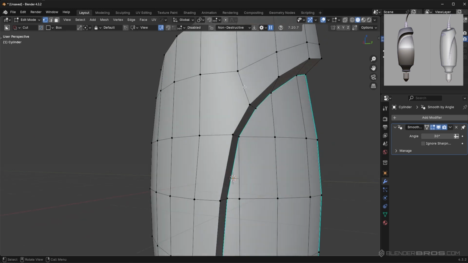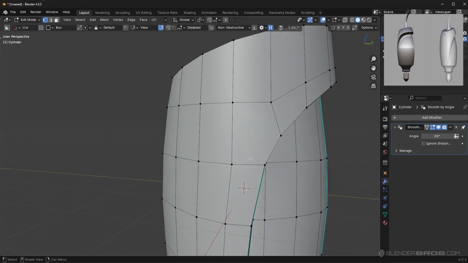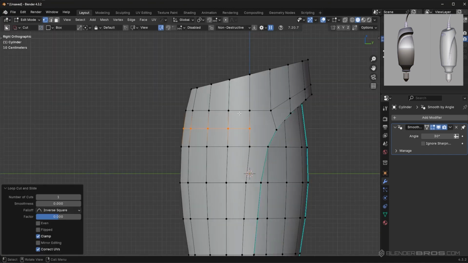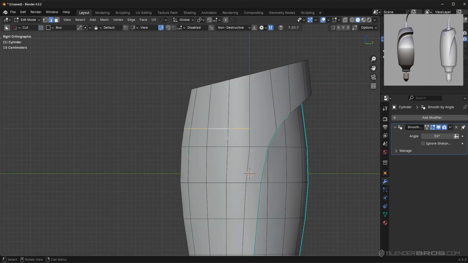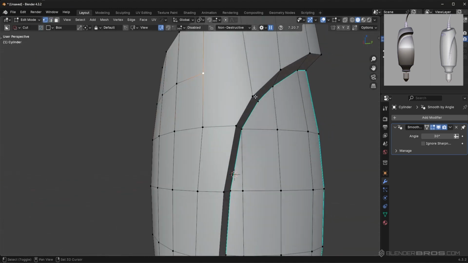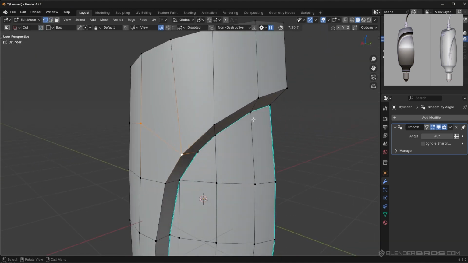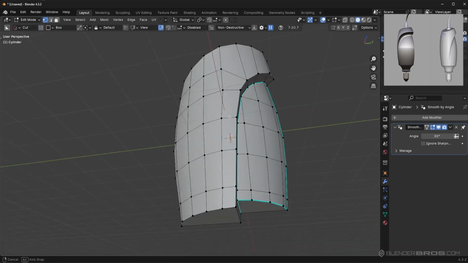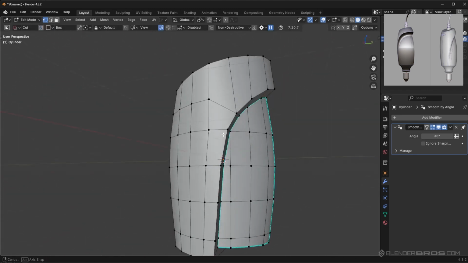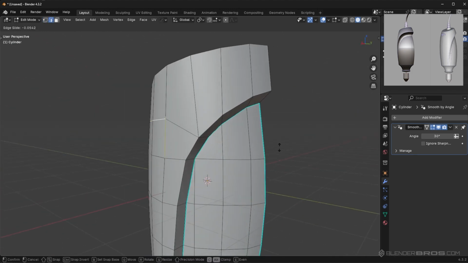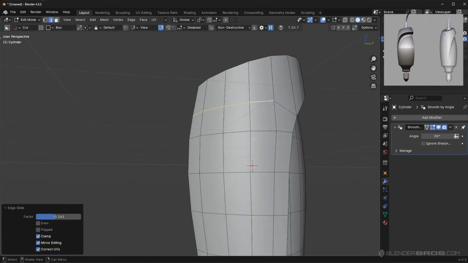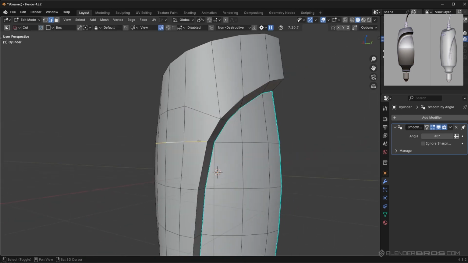Okay, we have an n-gon here in this area. We need to solve for that. So what I'm going to do is add in a loop here. And maybe, let me try dissolving that. Can I get away with it? I think I can. I'll kind of slide that up. And then I can join that into there, just for right now. All right, it looks pretty decent. I'm not complaining too much about this one. What I do want to do though is slide that down just a bit. Maybe do the same thing here. Slide that down just a bit.